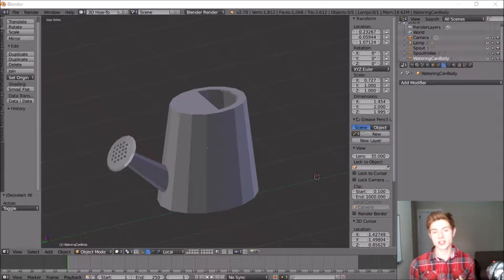The next thing we're going to do is add two different handles to the watering can. We're going to have one going across the top and then one going along the back, so that you can have one hand on the top and one hand on the back. I find that making any curved profile or extruding along any curved path, it really helps to just stick to one view, and then you can move the different faces and vertices within that one plane that you're looking at orthogonally, perpendicular to. That way it makes it really easy to form the general shape, and then go back and rotate some of those faces or scale some of those different features.